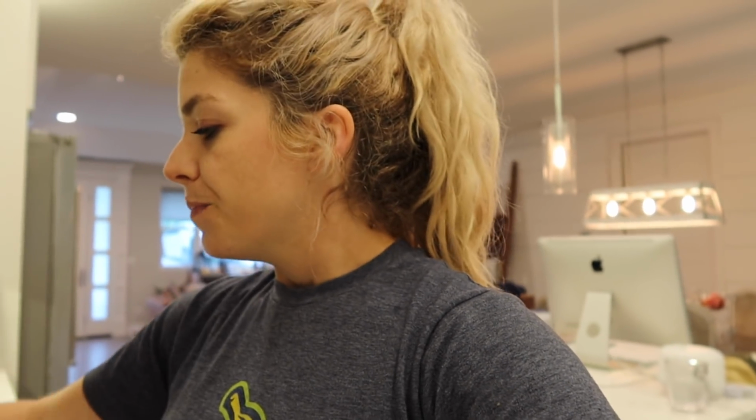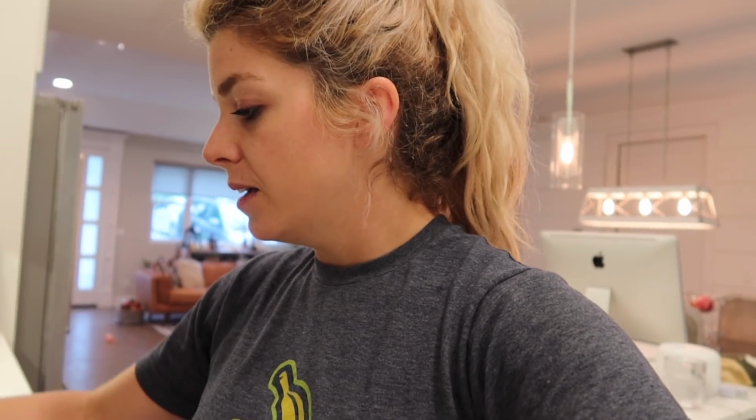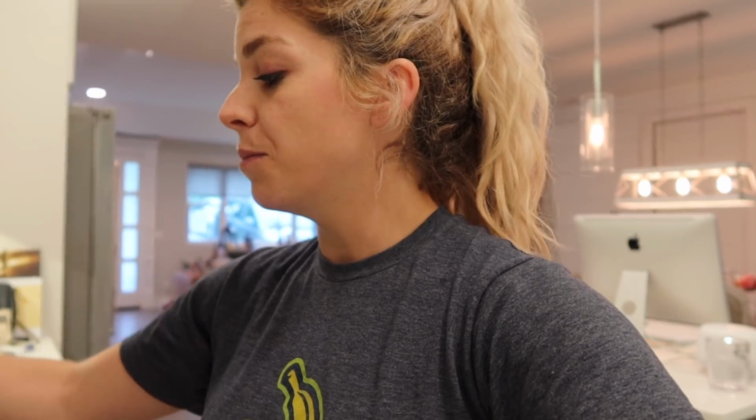So that is what we are having for dinner. The kids are going to love it. They love shrimp. They have since they were babies. All three of them devour shrimp every time we offer it. So it's always nice to have a meal that you know your kids are going to eat.